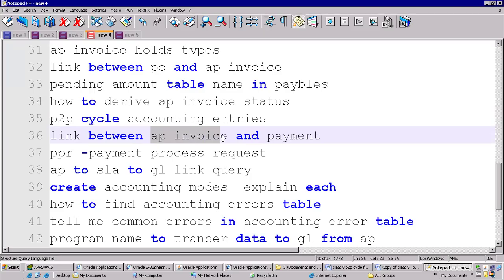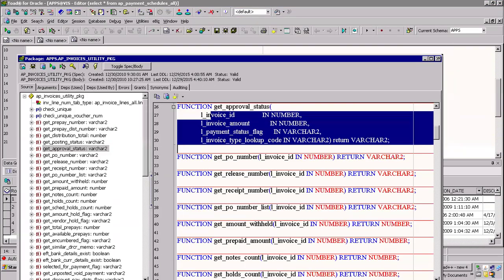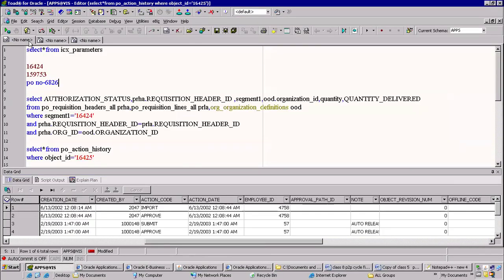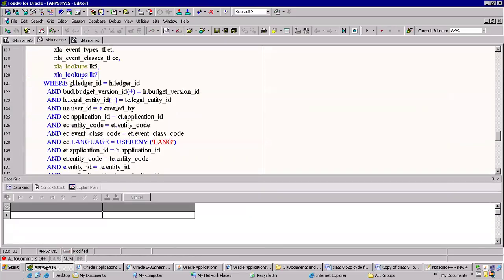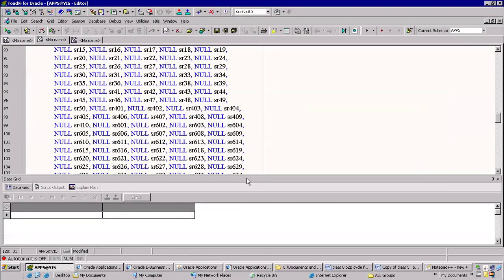AP invoice table, payment table AP payments, and AP invoice payments. All three we prepared, right? Just before, the query. Somewhere we developed it. Maybe I copied and pasted. Next.